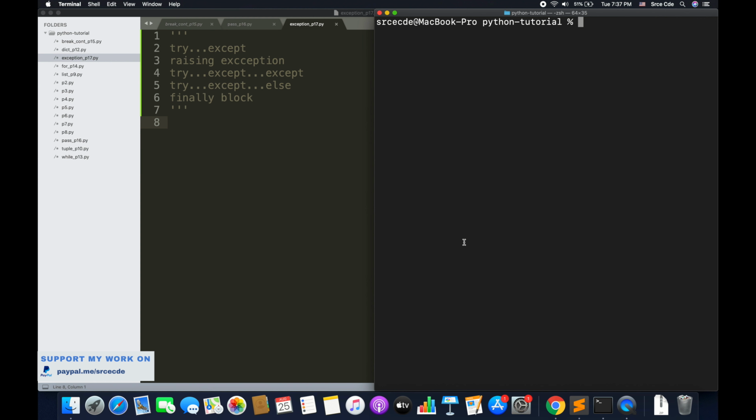In this tutorial, I'm going to cover exception handling in Python. So basically, to handle an exception, try and except blocks can be used in Python. As you can see on my screen, the very first statement is something we can use to handle the exception. The try block will assess the code for errors, and if any error is found, then the except block will handle it.